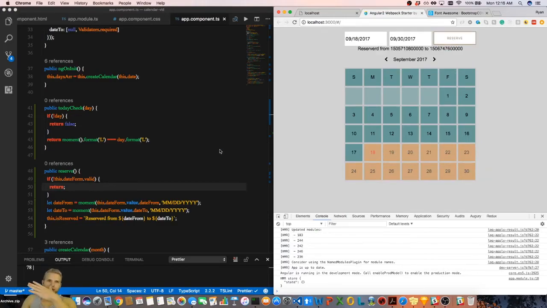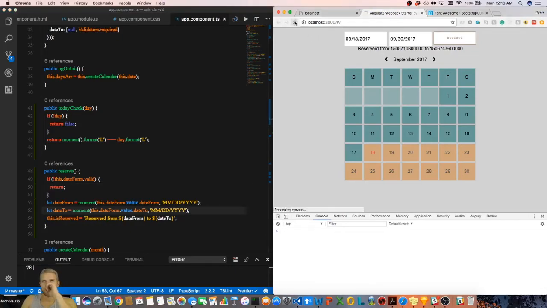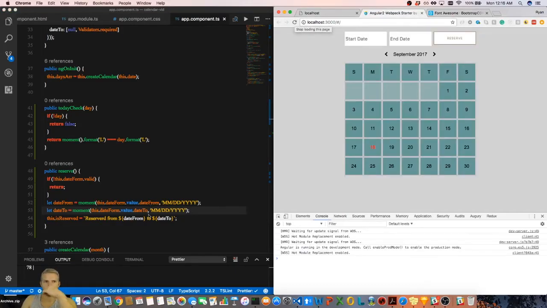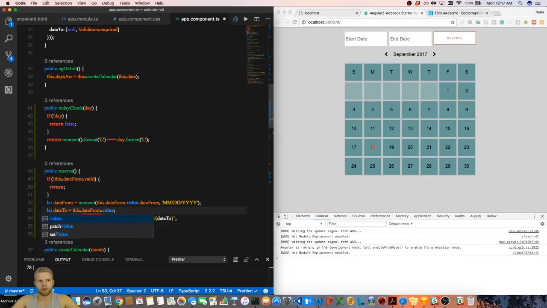But that format doesn't look too good. Yeah, because you know what? We already have it formatted correctly on our form.